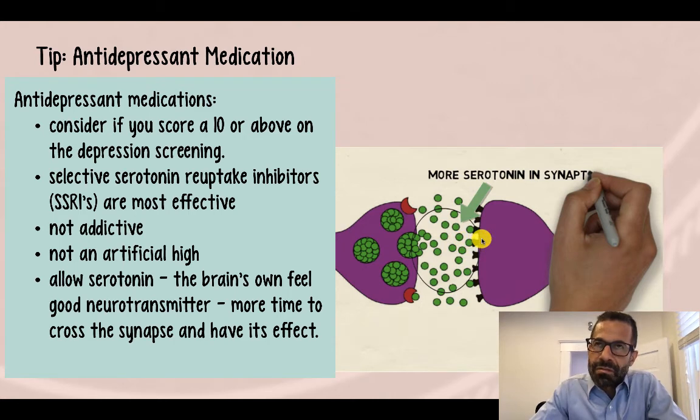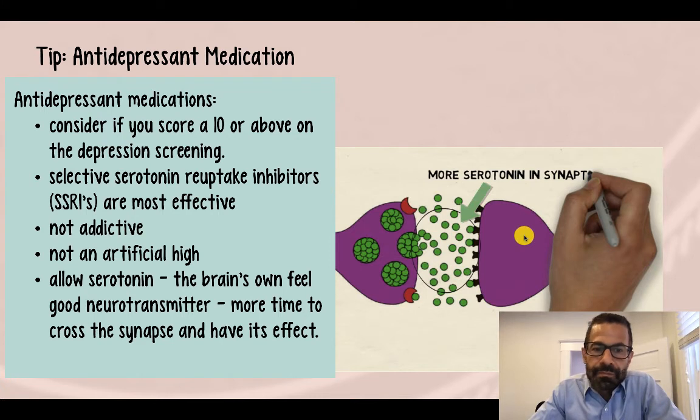Why this is important is because some people think these medications just make you feel good even if you have a good reason to be depressed — that they just cover up your real feelings. But what these medications do is they don't introduce a chemical that makes you feel good; they just block the breakdown of the chemical your body was already producing. So if you're having challenges in life, this is not going to make you go around with a goofy smile on your face — it isn't going to change anything. But if you're genuinely having positive experiences, this will allow you to enjoy the response to those experiences, because your brain's serotonin system is working properly. Rather than creating happiness, it's allowing happiness from the experiences you have.